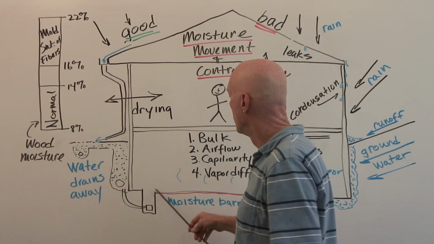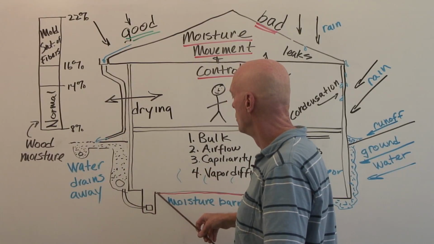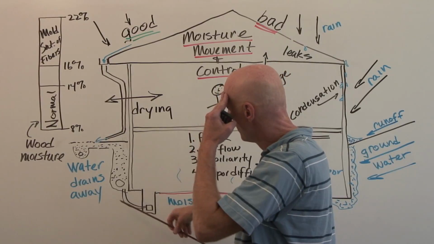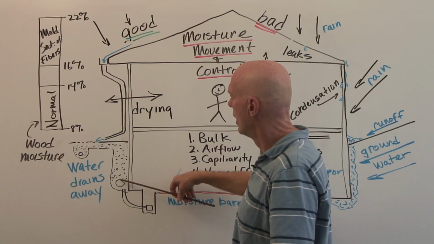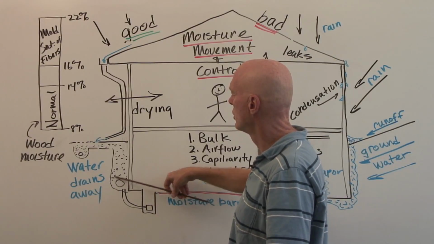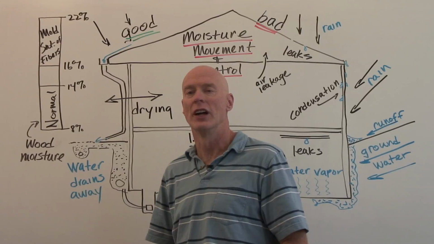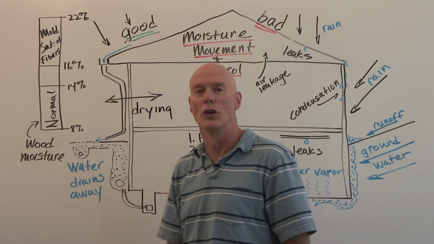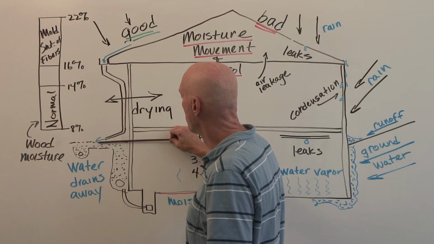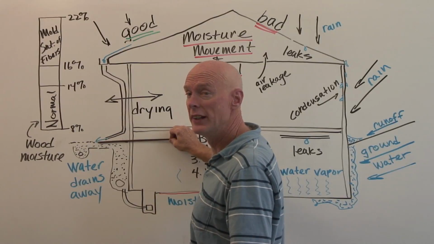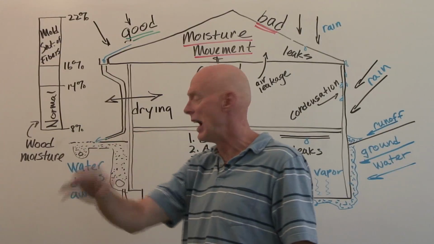encourage the water to drain away to lower ground, to drain around the house and away from the house to lower ground. If we happen to have a problem where we have a water table or water getting into this area down here, we can use a sump pump that will pump the water up and into this area where the drain tile is, or actually pump it out of the house altogether and into some kind of external sump. Another feature to consider for dealing with groundwater is to have an impermeable cap to the ground right next to the foundation. And of course, we would want that cap to be sloped away from the house, wouldn't we?